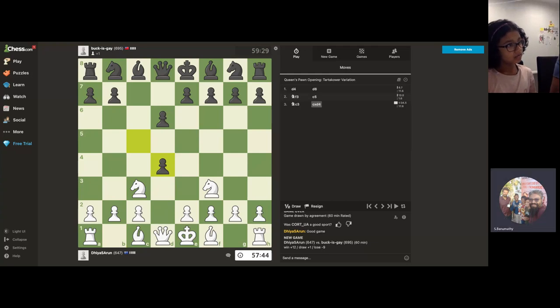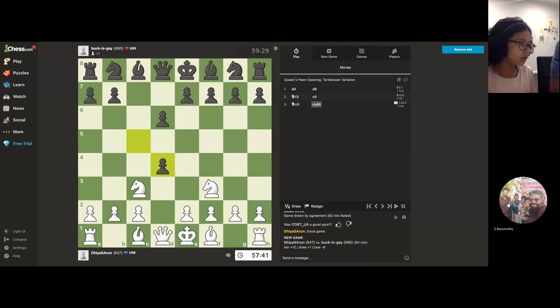Master. Yes, dear. Do I take out the pawn? Okay, what do you think would be the best possible move over here? What's the move here? How can you attack?